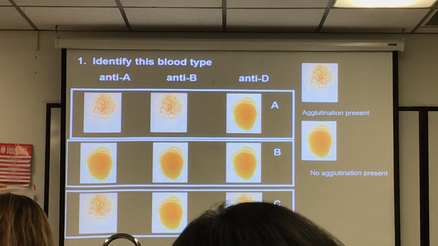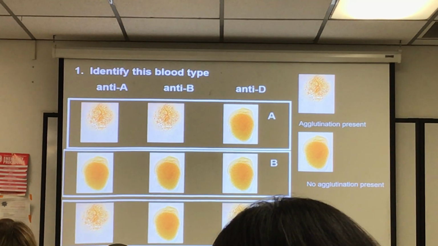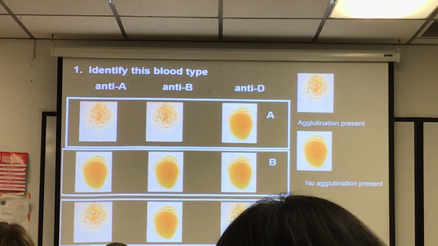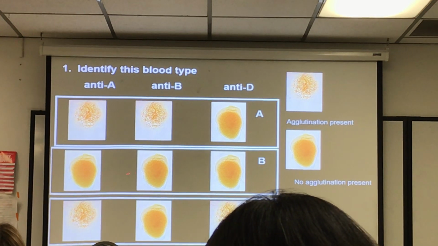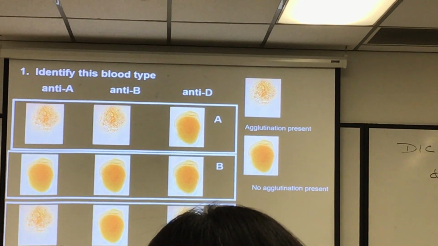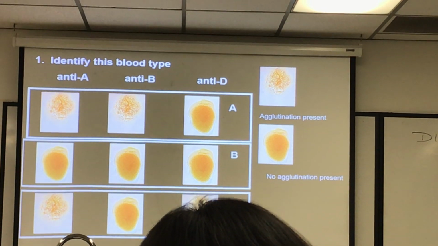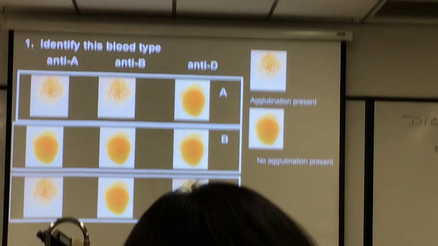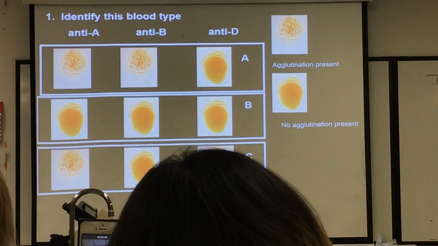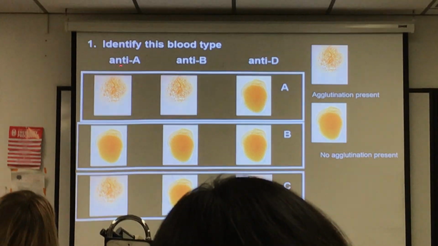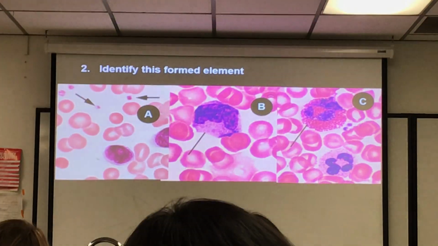All right, so we add the antibodies to A or to B or to D, similar to what you did in lab. So what blood type would this be? AB negative, all right? And here, O negative. And here, A positive, because we have the A antigen, we have the D antigen, and we have no B antigen. So again, in typing, we're looking for the antigen. We're not worried about what antibodies are there. These are extrinsic antibodies, if you will, that we've added from the outside.